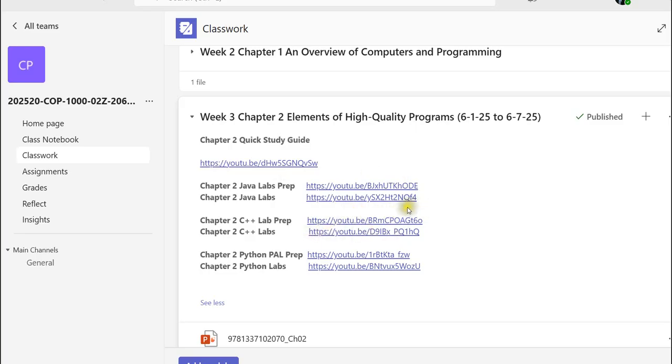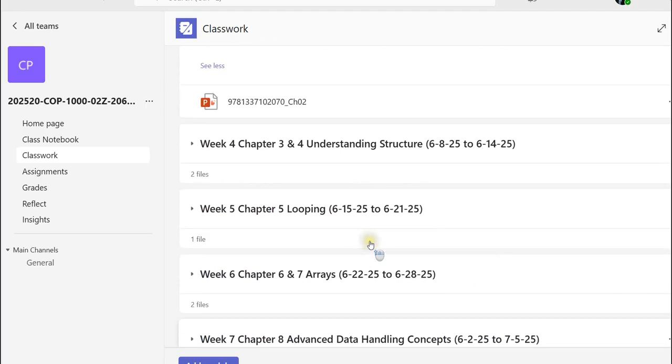Just remember, the more code you type, the more practice you'll get, the more code that you'll see, the better you'll learn to program. You're not going to master all 3 languages in 12 weeks. You're going to be familiar with them. So if you do have another programming class, whether it is C++, C#, Java, or Python, your first 2 weeks are going to be just the same as this class. So you'll be familiar, and you'll be able to learn a language from there. That is basically all I want to cover with you in this video.